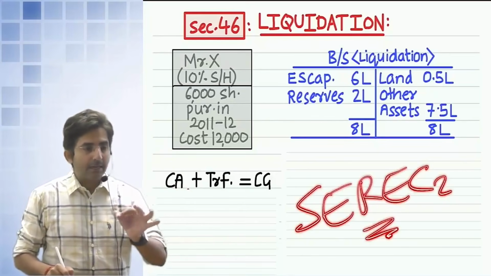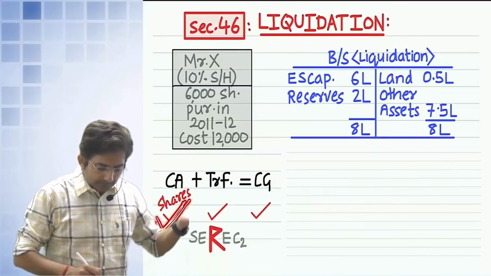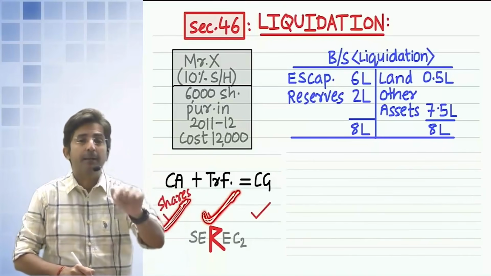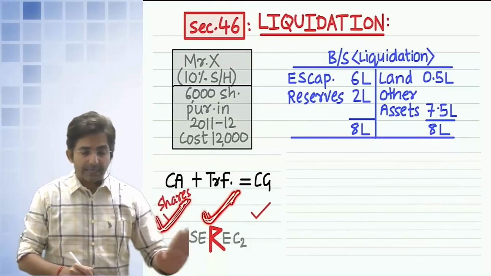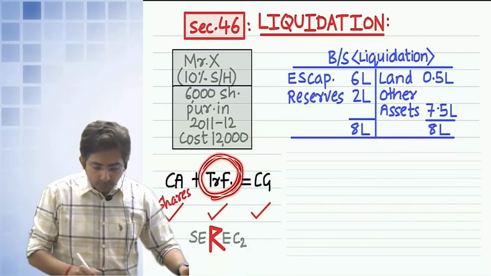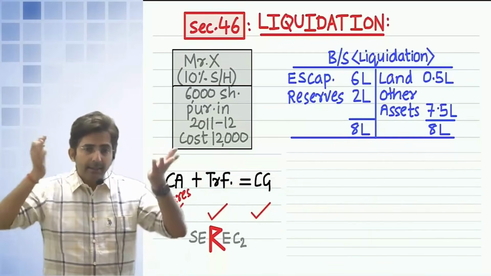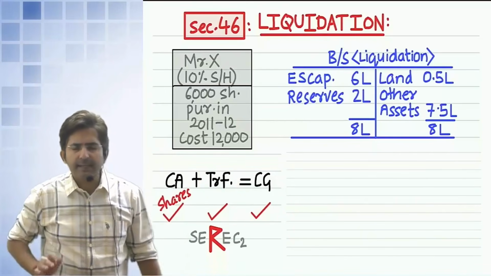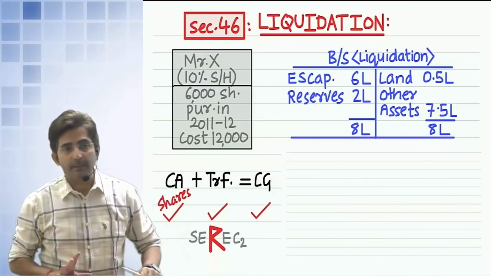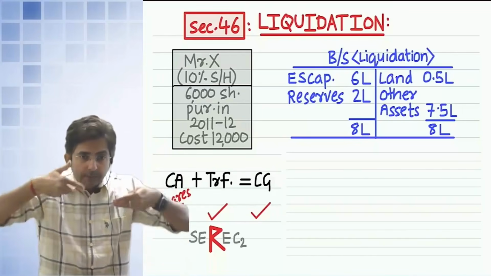And once it is a relinquishment, it is a transfer. So look here what I have written. There is a capital asset called shares. There is transfer in the name of relinquishment. And if both the conditions are satisfied, capital gains will be computed. And see, this transfer is also not free of cost. See, if a shareholder has to give up his shareholding rights, in return he is getting something also. What does he get? On liquidation he gets. At the time of liquidation, what a company does, they will sell the assets, they will pay off outside liabilities, and then they will give something to the shareholder.